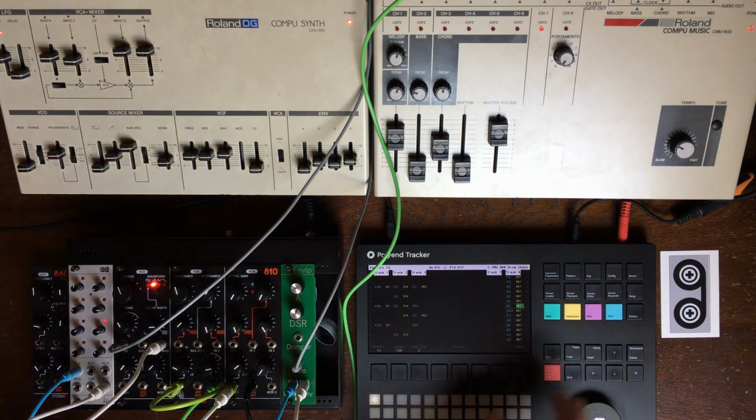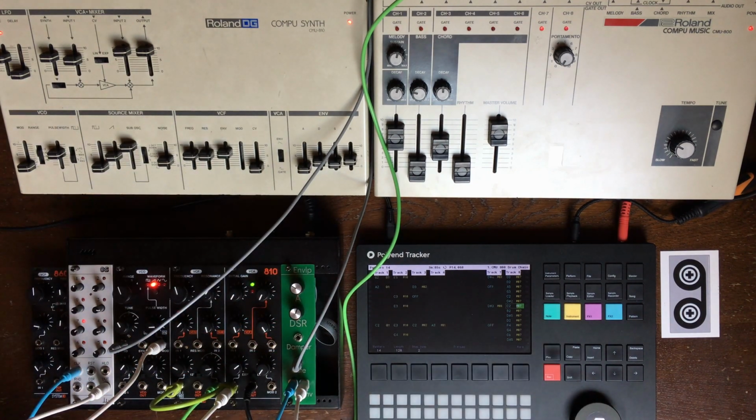All these together make a nice mess of blurpy bleepy things. I like it.